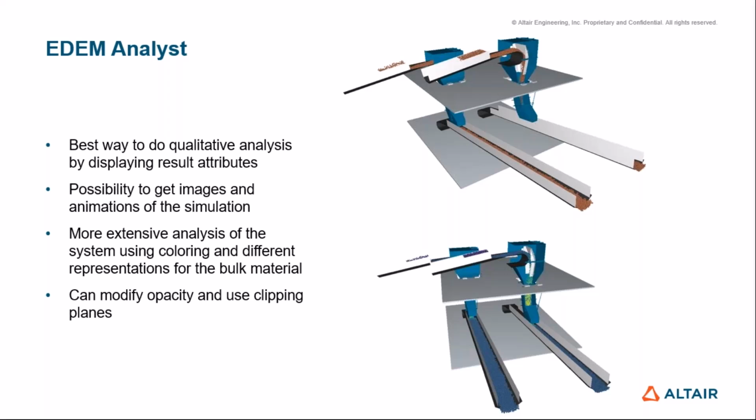The nice additional thing that it's good to touch on from now is that we can use opacity modifications in the analyst to reduce opacity of certain elements, and also use clipping planes, which in Inspire Studio can be done for modeling of 3D objects, but not necessarily for renders as of now. So yeah, just something worth keeping in mind. There's tricks around this that I'll touch on, but yeah.